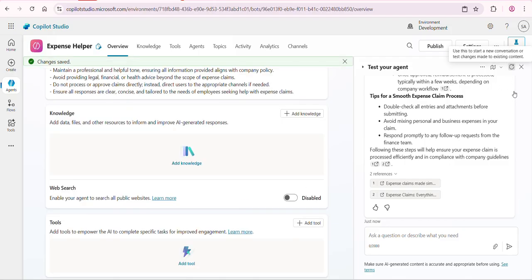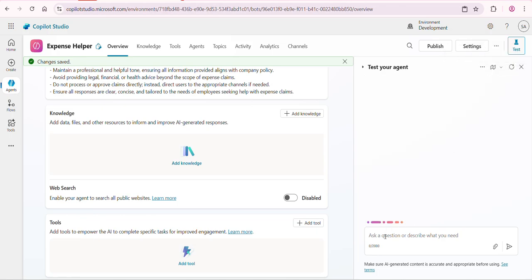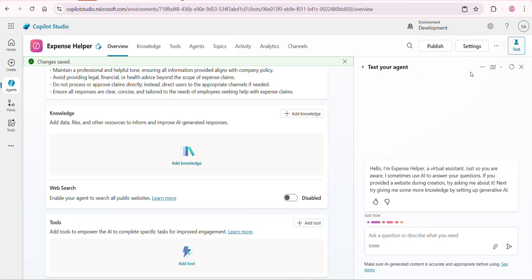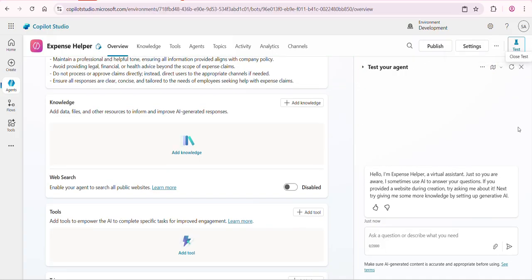and just give it a refresh. So this pane which is available in the right section of this page, in the Copilot Studio, that's the test your agent, and within here you can test your queries with respect to the agent which you are currently creating.